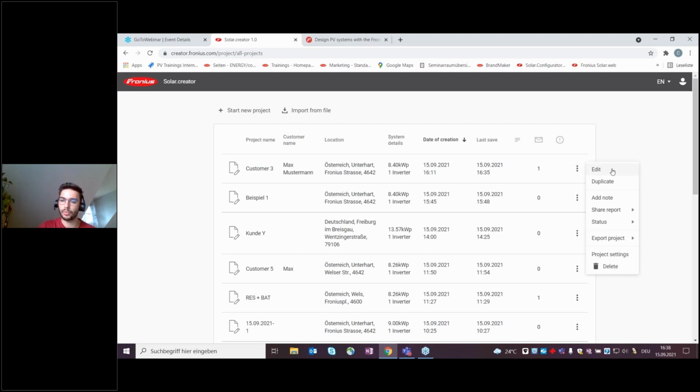And yeah, in general, we would be able to duplicate the project if we want to. If we have the neighbor building, which is exactly the same size, we would be just able to duplicate it. And the last thing that I want to show to you is the export project possibility. So you would be able to save the project as its own file. And as I've mentioned, you can then give this to your colleague, for example, and he's then able to import and upload it to his account, and then he can work on it as well. So this would be one way to share the project, for example, with your colleagues.